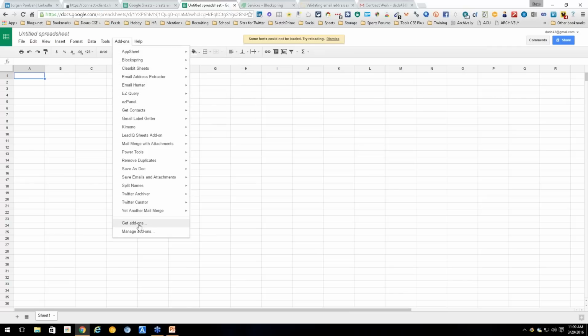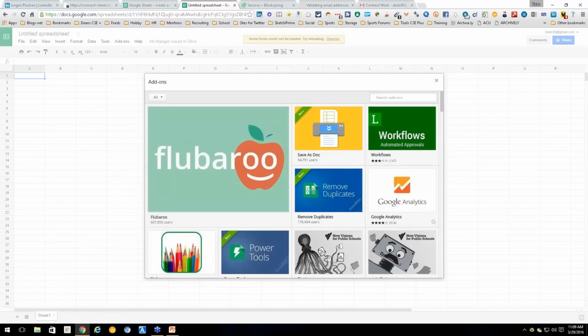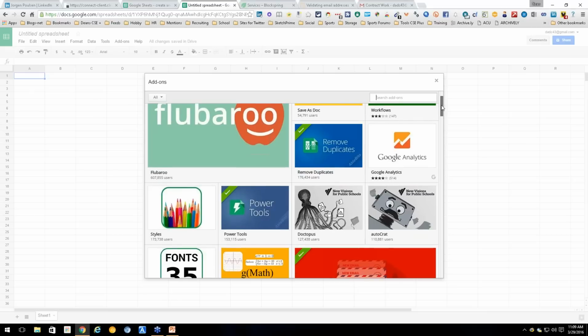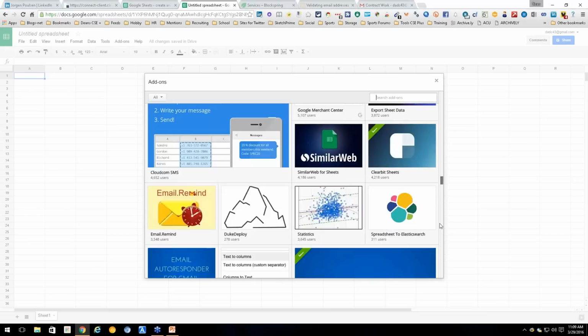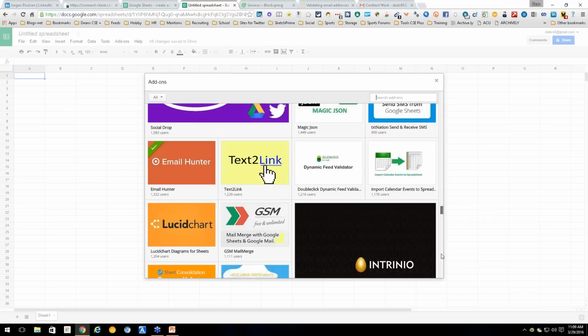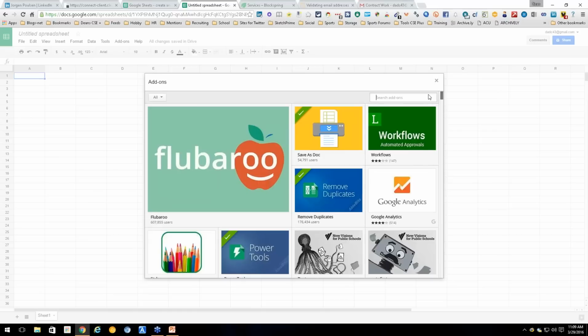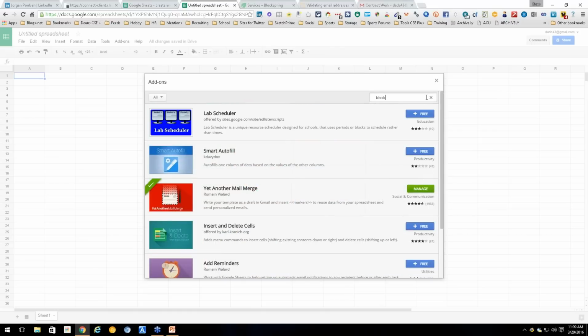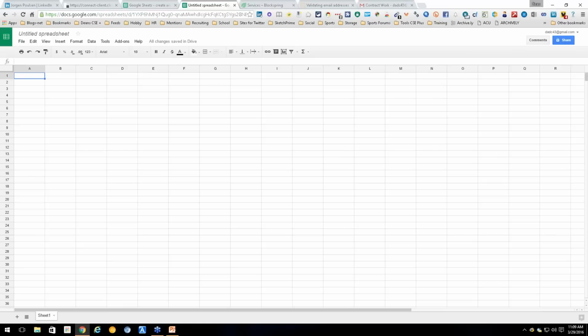Now, how you get it is you go to Get Add-ons and you wait for the store to load, and then you look for it. You can search for it based on the title, or you can just look for it. Blockspring is somewhere right in this area last time I checked, unless it moves. Sometimes they'll move them, so you have to look. Sometimes they're right up top, just kind of weird. I'll just look up the word block and see what it comes up with, and Blockspring will be in here somewhere, probably, maybe not, who knows. Yeah, there it is. So there's Blockspring. So that's how I found it. But I already have it.